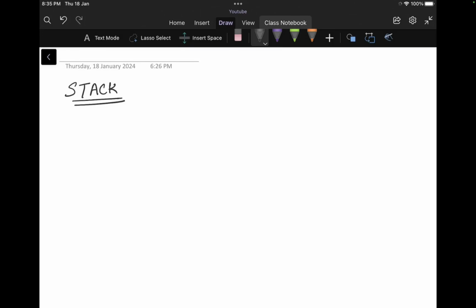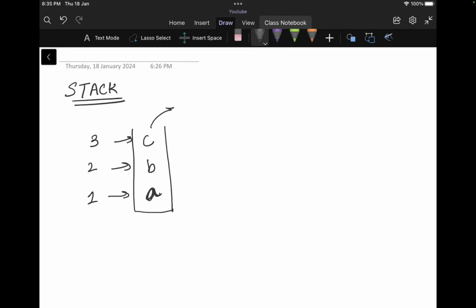Okay, so the first thing that we are going to look at is stack. Now I want you to think of stack as a bucket. So here I'm going to literally draw a bucket and here I'm going to put items inside of it. So for example, I add A, B and C. A is the first one to get here, B is the second one and C is the third one to get here. Now, if I want to get A out of here, how can I do it? I first have to make sure that I get C out.